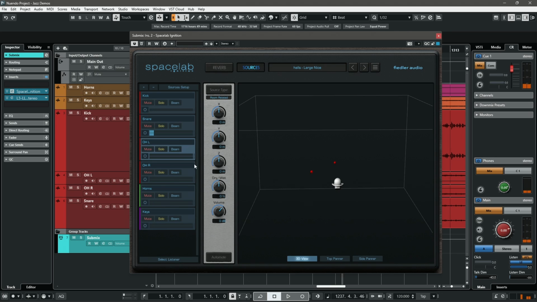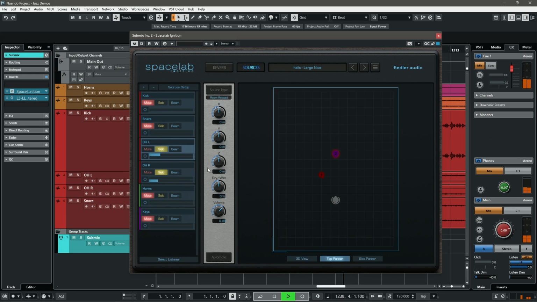And you'll notice that we have actual control for every single volume characteristic whatsoever. So we can actually say, hey, let's pan out these overheads. We'll do a top panner. I'll select the first one. Put it behind us. Put it ahead of us. And we can even do cool stuff like this.